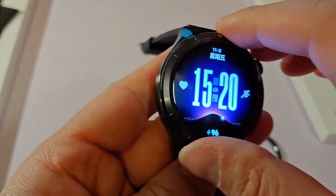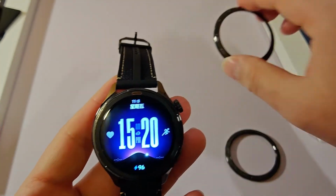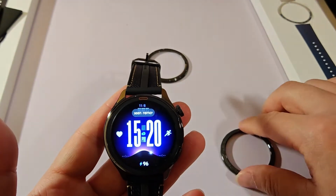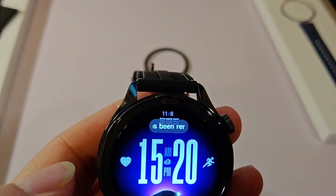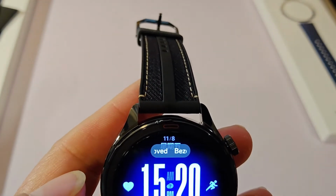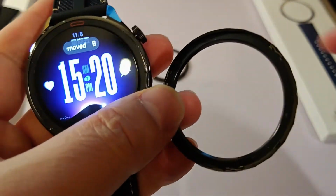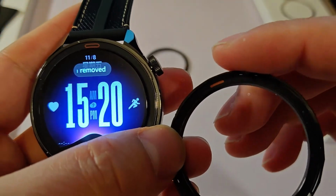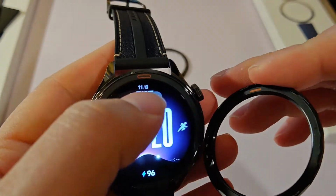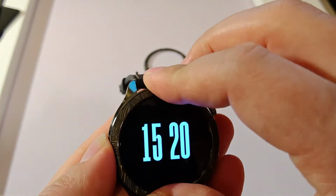Just like the S3, you just go on the left, twist it on the left, and it comes out like that. And then if you look at the back, there's a new feature here. You can see the bezel has been removed. I don't remember that being on the S3, but I can always check later on. But you can see on the back of the bezel, the orange bit is supposed to sync with that. Alright then, so let's clip it on.